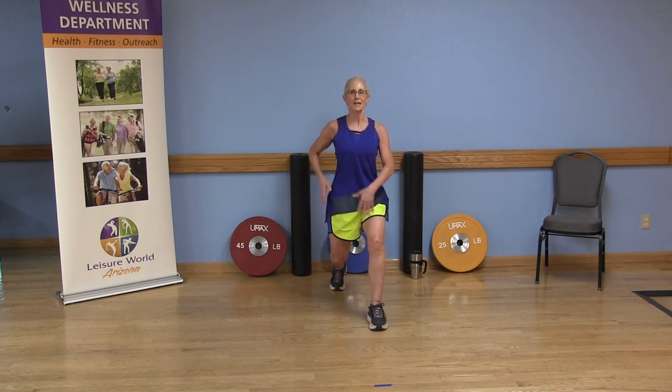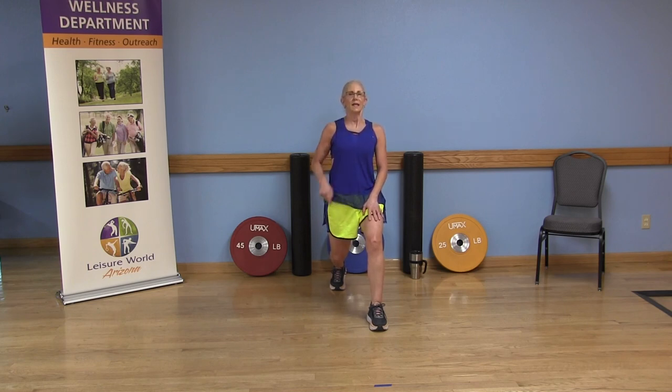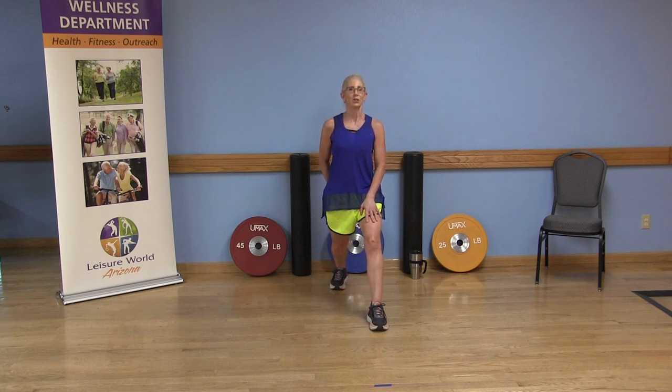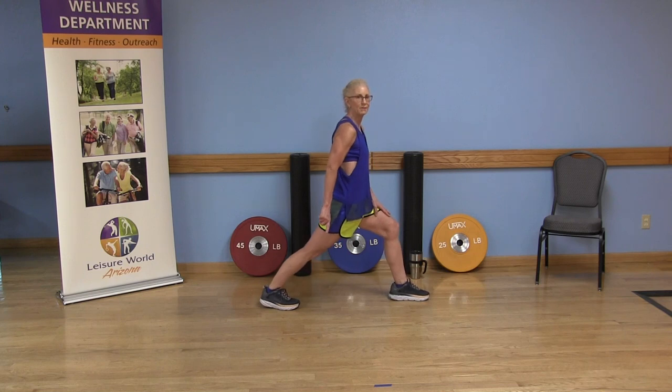Pull those abs in, sink, and then push that left hip forward. Really stretching out here. Keep the shoulders back. I don't want you to be here. Those shoulders are back and down. Feeling that stretch. Now go ahead and push that left heel to the floor. You're still in that lunge, but you're pushing that left heel to the floor. You'll get a deeper stretch in that calf.